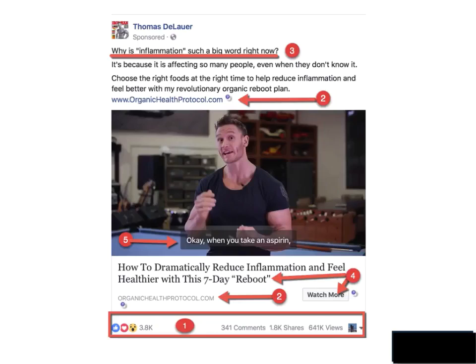So, let's go through it. I took this example here for Thomas Leroy. Now, I'm going to tell you something first. This guy is a pretty big guy in the fitness arena. He happened to come across my Facebook feed as I was doing some research, so I used him as a good example. Just because he's in a similar niche as you, this is why I picked him.